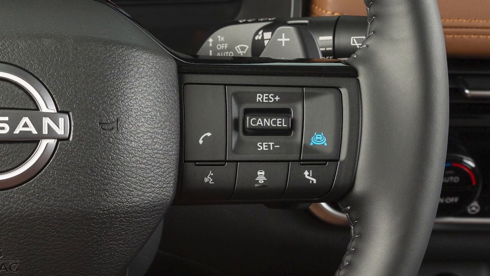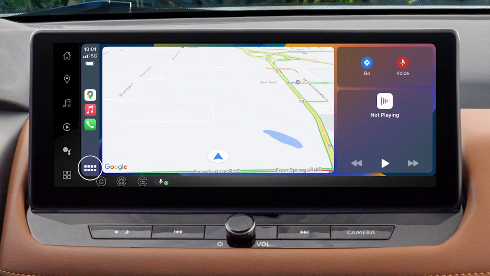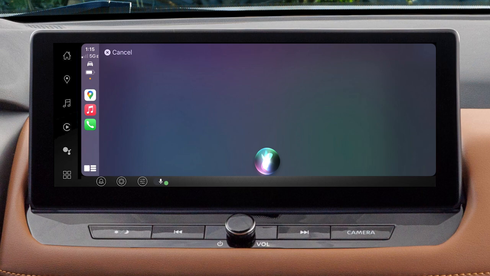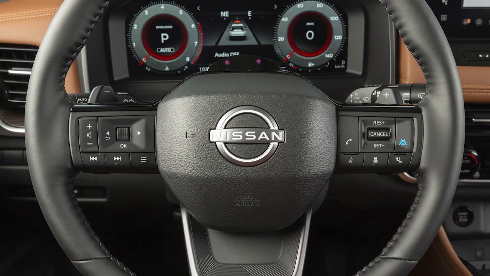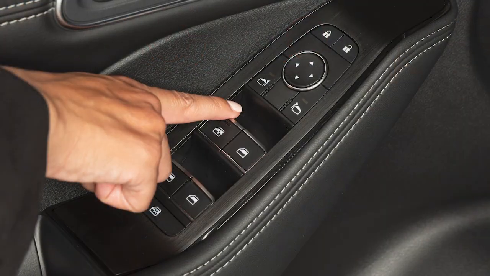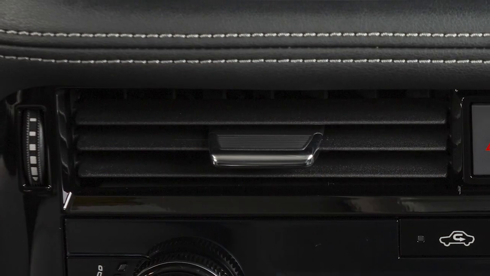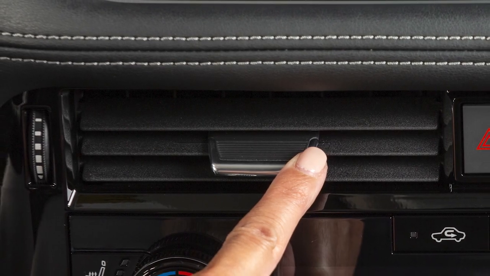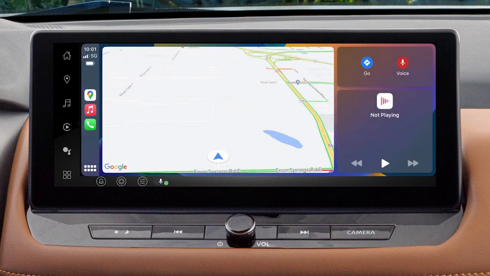To access Siri while connected to Apple CarPlay, press and hold this button on your steering wheel, or touch and hold this icon on your screen. Some Siri functions are not available while driving. For best results when using Siri, speak clearly and reduce background noise by closing the windows and moonroof if so equipped. Also, direct the vents so that they are not pointing toward the vehicle microphone. To exit Siri operation, touch this key on the Apple CarPlay screen.